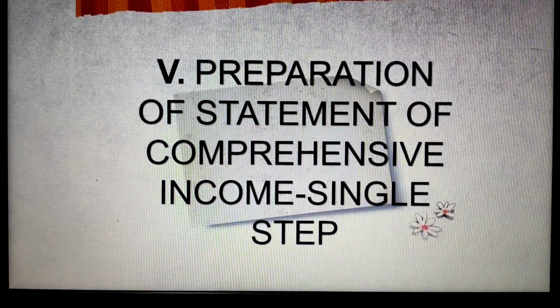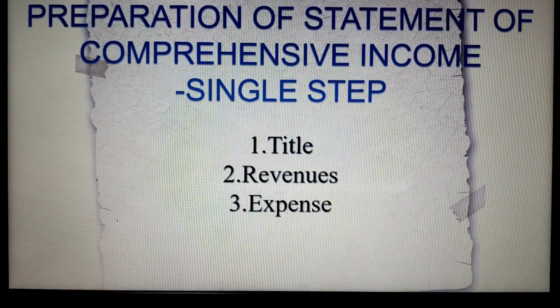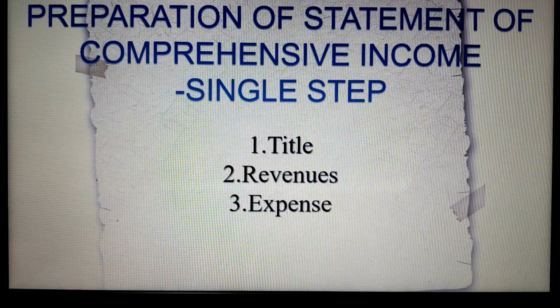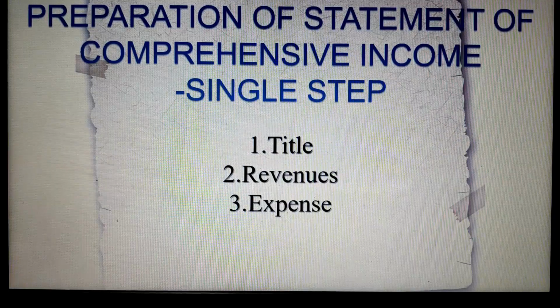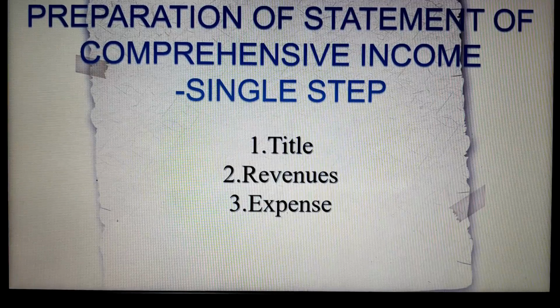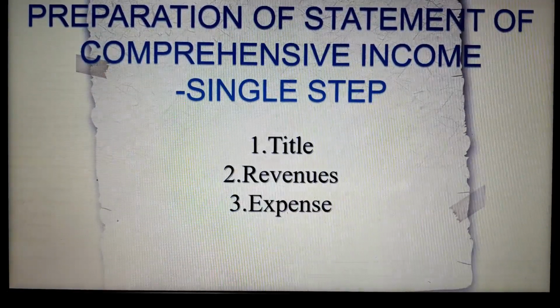Okay, so we will proceed to the preparation of the statement of comprehensive income single step. So in preparation of your single step, ang pinakauna gid buhaton is the title. And then you identify the revenues, and then you identify the expenses for you to be able to come up with the profit or the loss of the company. So we will do now the preparation of the statement of comprehensive income single step.